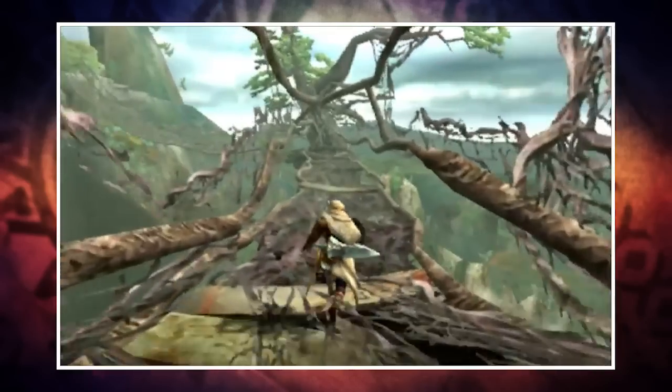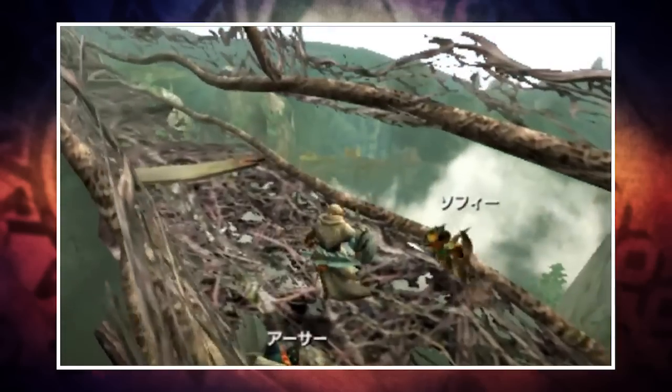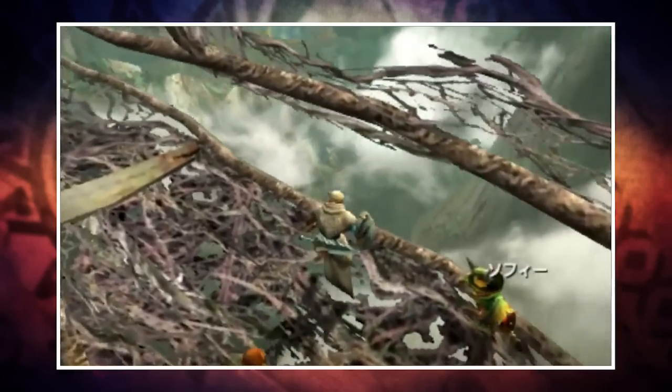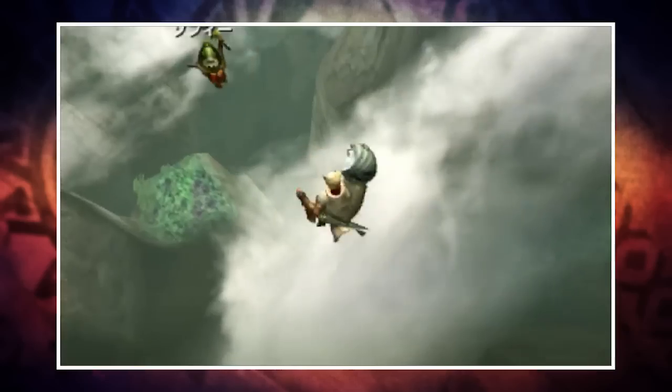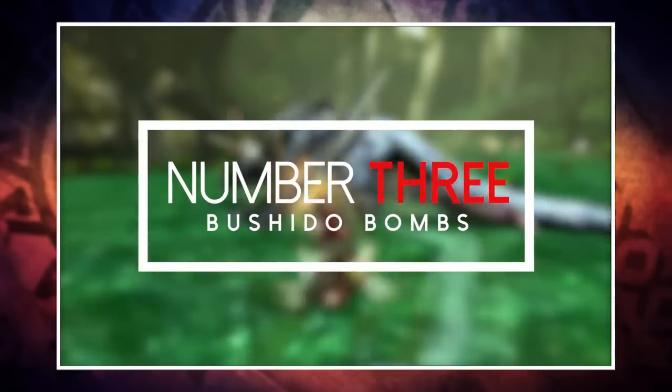Well, in the Misty Peaks, if you head to Area 3 and begin walking across the bridge, instead of walking all the way to the other side and ending up in Area 9, if you look right and you roll off, you'll land all the way over in Area 7. Pretty handy, eh? Next up, number 3, Bushido Bombs.